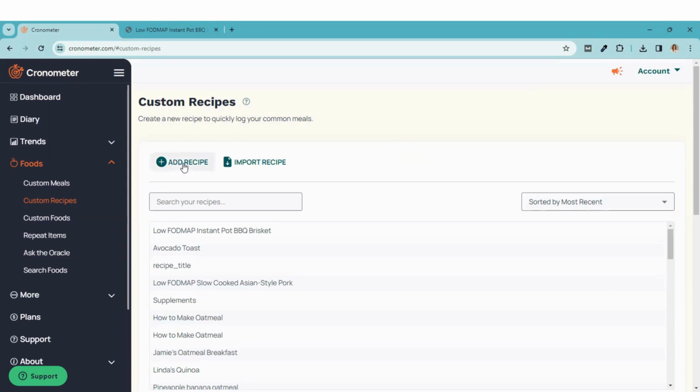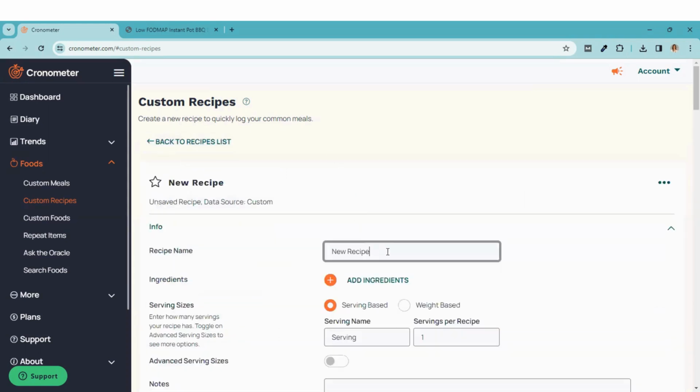So I'm going to add a recipe manually, and I'm going to do Alyssa's. The first thing you do is select a name. I'm going to call this Alyssa's Oatmeal Breakfast. I pick a unique name like that because it will make it easier to find your recipe when you're searching Cronometer. If you just go in and search oatmeal breakfast, there's going to be a ton of hits. So this one will jump out to me.